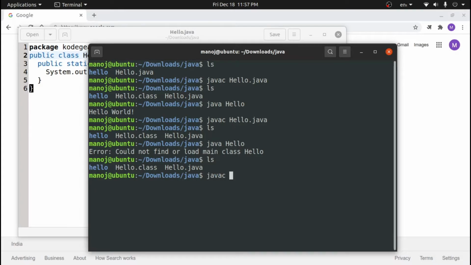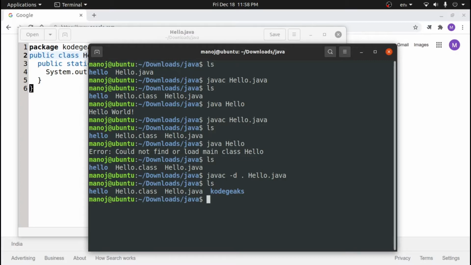So let's use javac with -d, and I just provide dot, which is added to create folders or packages in the current directory. So dot always relates to the current directory, and then our hello.java class. So it got compiled.